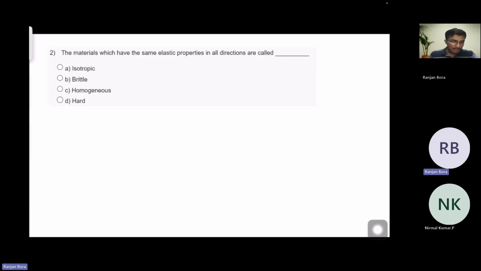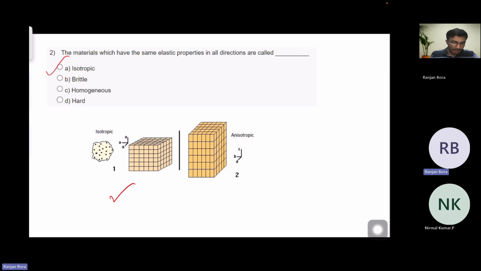The next question is about materials which have the same elastic properties. Yes, isotropic. This picture shows an isotropic material, where in all 3 directions, X, Y, and Z, the physical property is A and does not change.